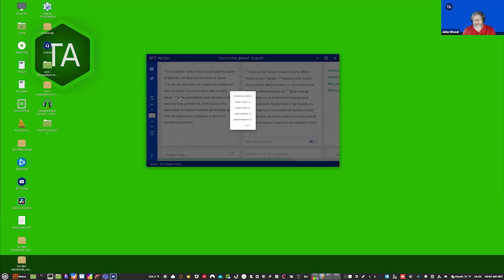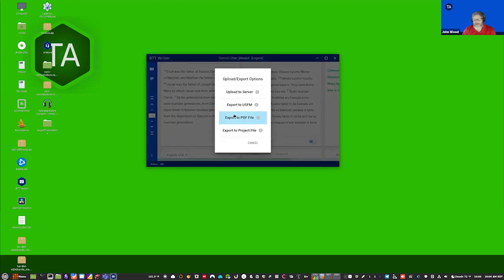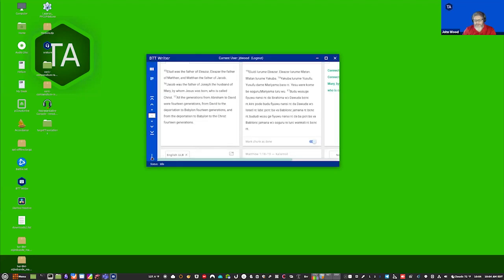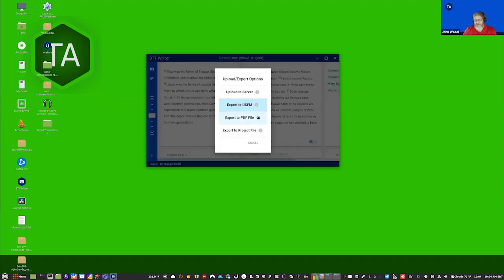If I click on that, one of the interesting things is export to PDF file. The reason I say that that's interesting is if I just come to the menu, there's also a print option. But the print option is actually exactly the same as the export to PDF file option.